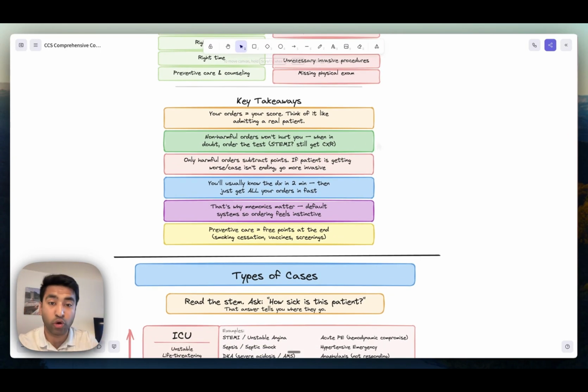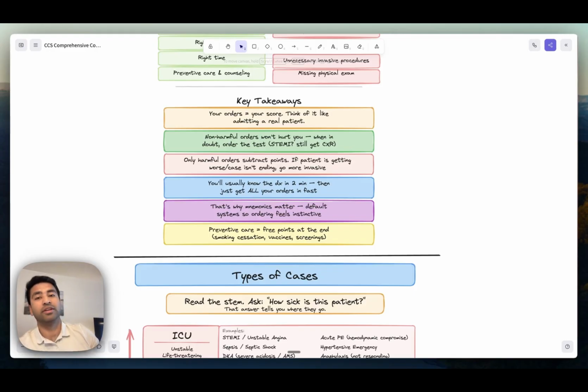Overall, non-harmful orders won't hurt you. I like to think of this as a perfect world where you can order everything and no one's going to really yell at you. There's no financial consequences. And so if you don't know what antibodies to get for a workup, order as many of them as possible. The way the system is set up, a lot of orders are linked on the back end. For example, various stool studies, you can actually pull them. It'll lead to the same stool ova and parasites, but it'll be listed in different ways. And so just click on a bunch of them, and then once you see them, you can go from there.